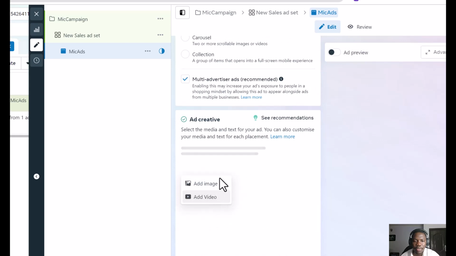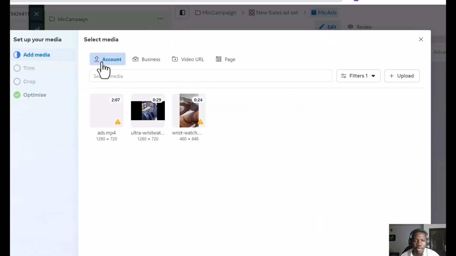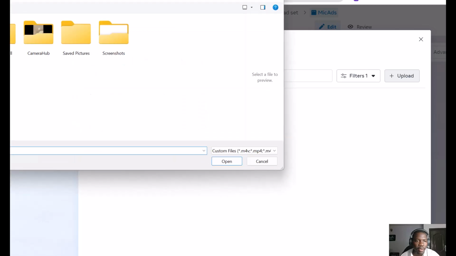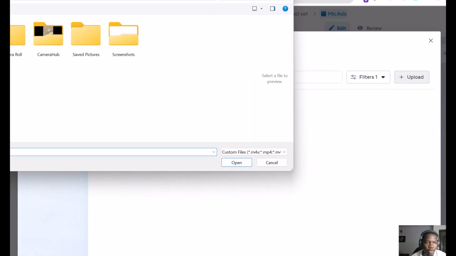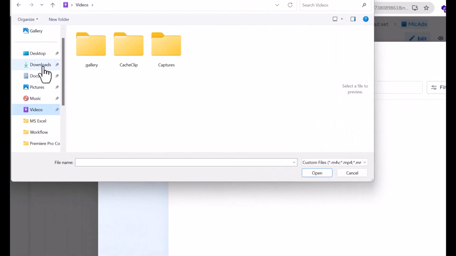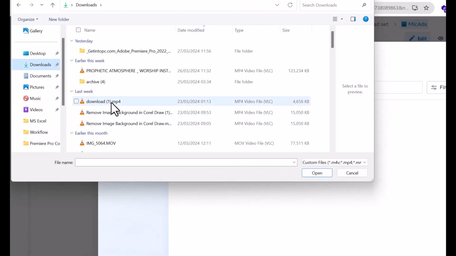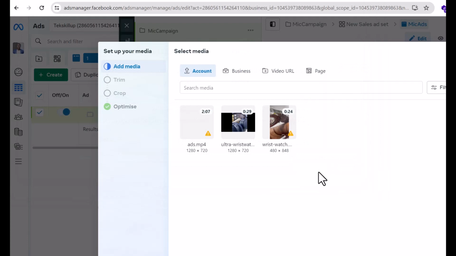Let me check if there is any available video. So I click on video. If you don't have videos in your repository, click on upload and then select a video from your local drive, your PC. Let's say this is a video which I want to use. So I click on open.